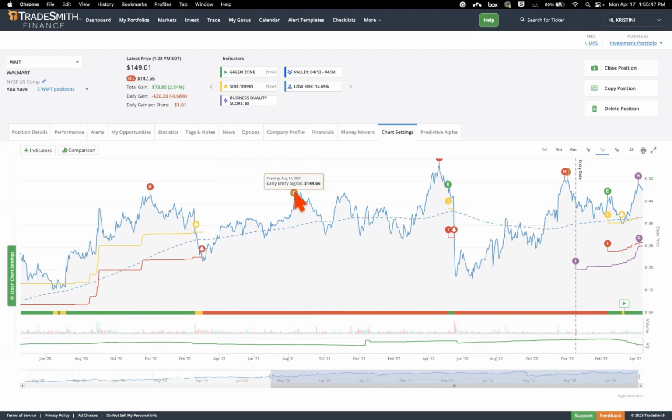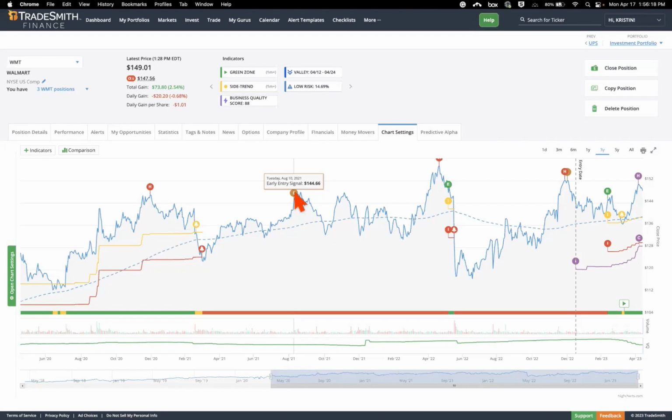On some stocks, we offer an early entry signal. The early entry signal is an aggressive signal. We basically have these formulas and algorithms that can tell us that the stock is definitely going to go in the green. We don't know when, but we have indicators letting us know that we can send out the early entry signals for those of you that want to get in early. But it could be a couple days from that day. It could be months from that date.